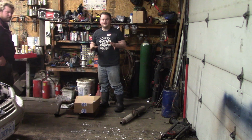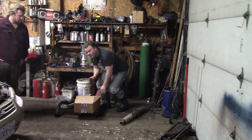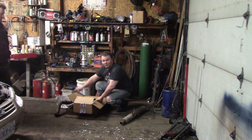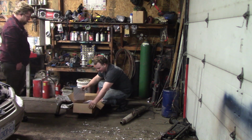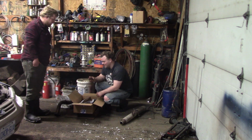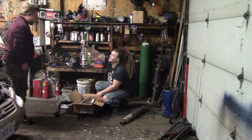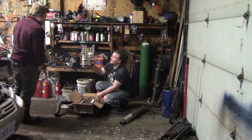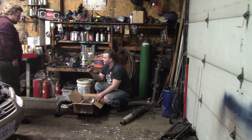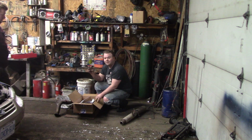So this is the best part of doing anything to a car. When you buy parts from Rock Auto, they send you fridge magnets. And I've got probably 40 of them now. Which one came in this one, Steven? Oh, there we go. Oh, that's a nice truck. Is that like a Chevy truck? That's definitely a Ford. And that looks like a 62 to 63 short box regular cab. You can tell that. Doesn't say the year on it, but 64 was unibody. This is definitely four-wheel drive. It's going on the fridge.